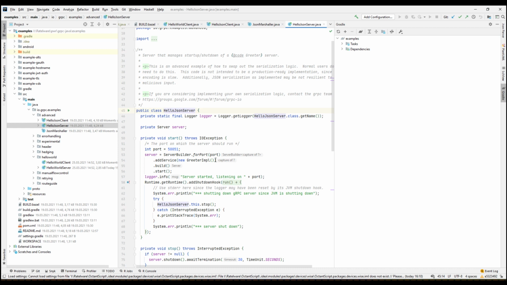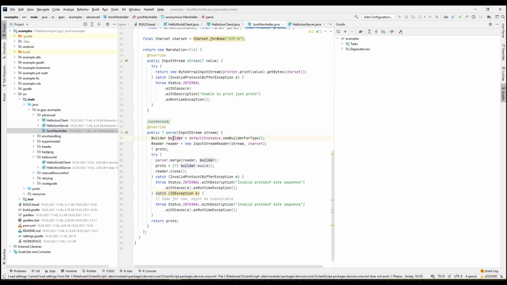And in this sense, gRPC is protocol agnostic, so you can use it with Avro, you can use it with protobuf, you can use it with JSON, you can use it with XML, you can use it with Cap'n Proto, you can use it with Thrift, or with whatever else you want to. We will of course focus on protobuf because it's the default, and it's probably the easiest to grasp out of the box. And it's also the one that you will encounter the most often. So it makes sense to use it.